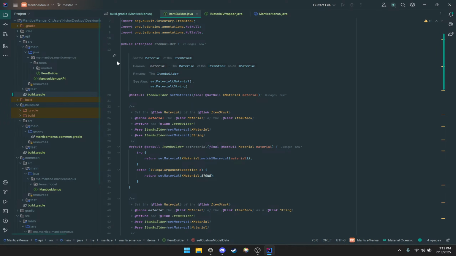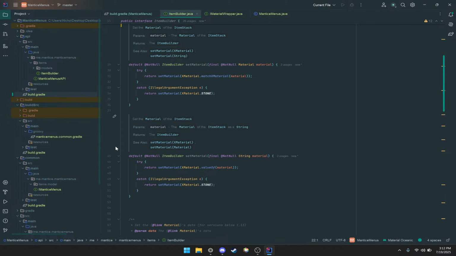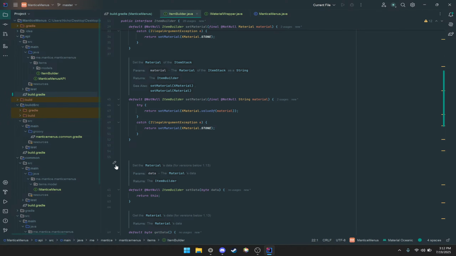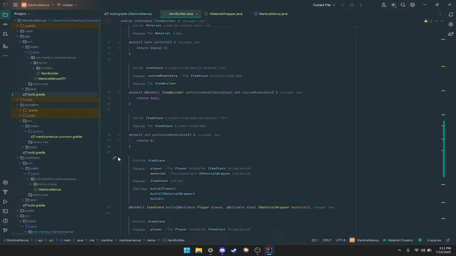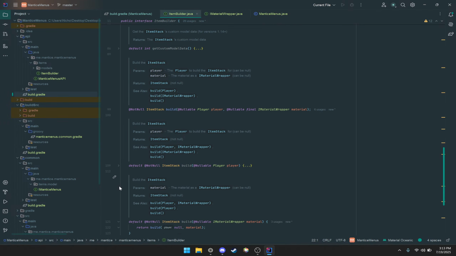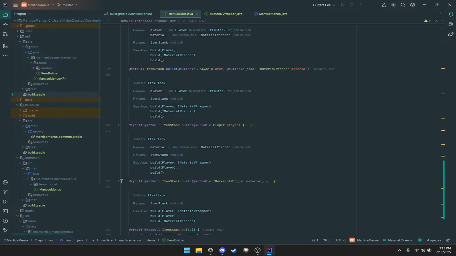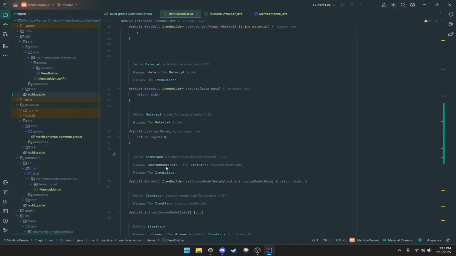Okay. Right, there we go. So we can also minimize all of these here. Make the file a little more readable.